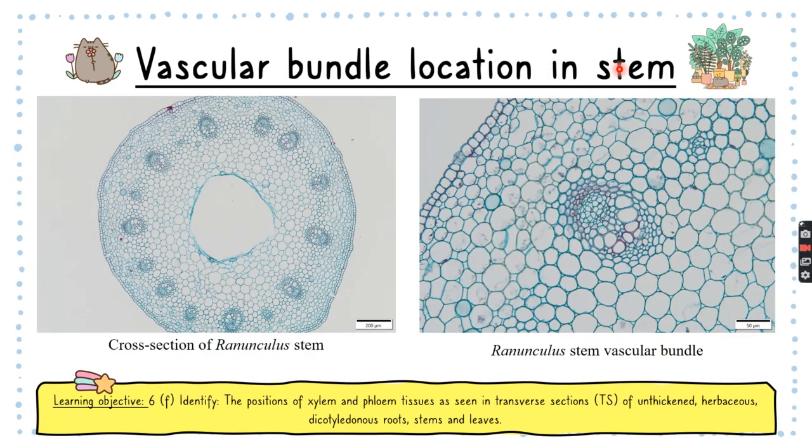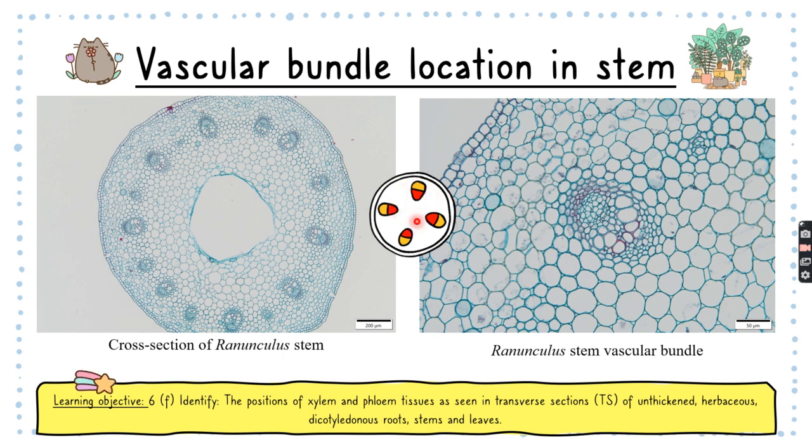Okay, next up is the vascular bundle location in the stem. So the stem part. Okay, you can see over here there are like circles going around, kind of like what you see of the seeds of the cucumber, that kind of position right there. And we're actually looking at over here as well. For me, honestly, it's so much easier to spot the xylem. The xylem is pretty big, and you know that they have those extra thickened walls.